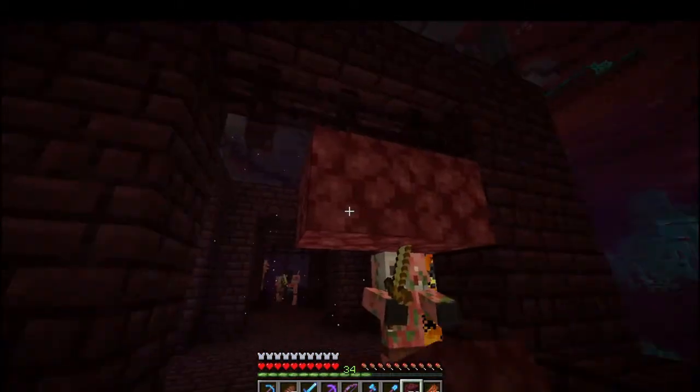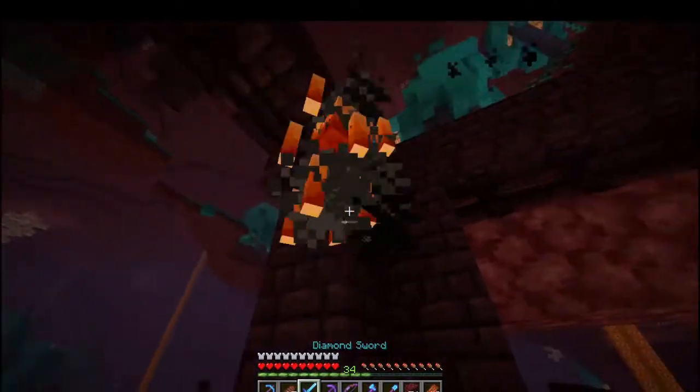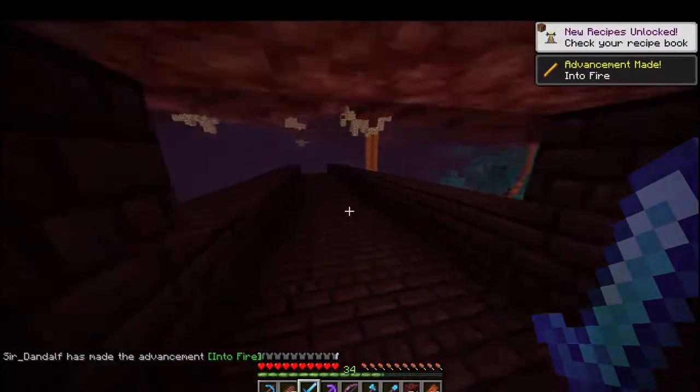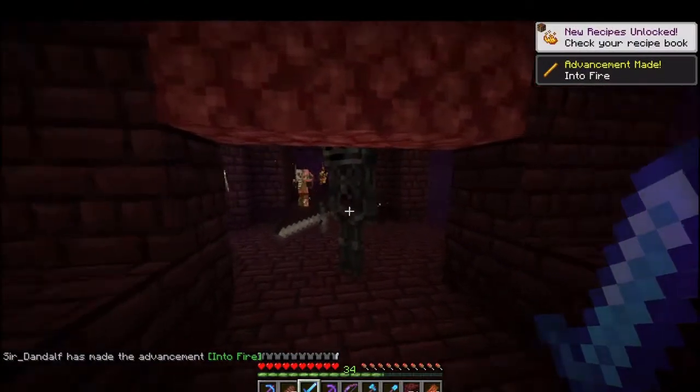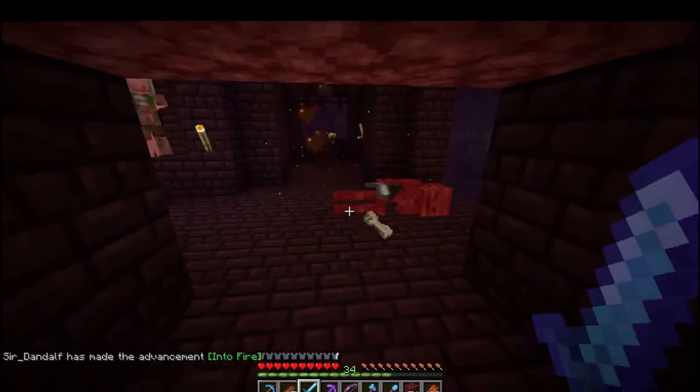So what we're going to do is put in the blocks here at 3 high so that the wither skeletons can't get to us. Then we'll go ahead and take out this blaze. There we go. Got our first blaze. And a wither skeleton in the process. Maybe we'll get a skull out of this, but I don't know.